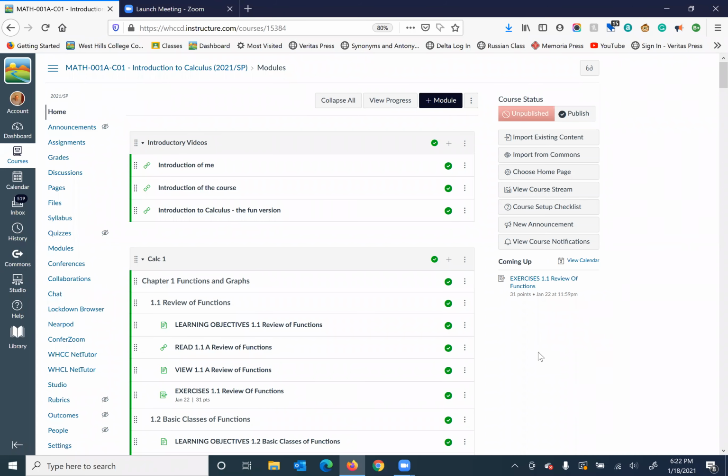All right, welcome everyone to Math 1A, which is calculus. This is the first semester calculus course that you'll be taking. If you continue on, you'll be taking second semester calculus and third semester calculus. So calculus is really like a three semester course. And if you're an engineering major, then you get to have the privilege of taking more like an application section of things.